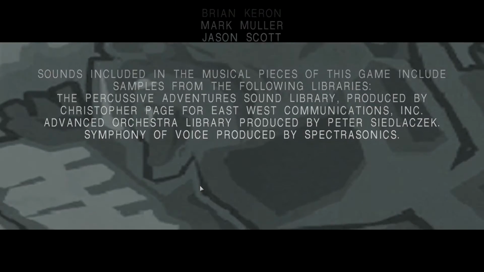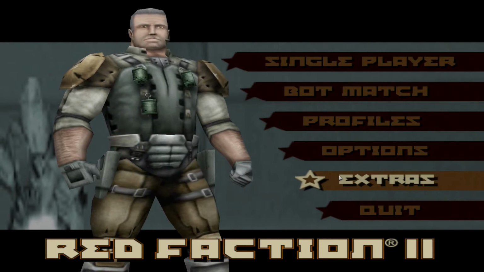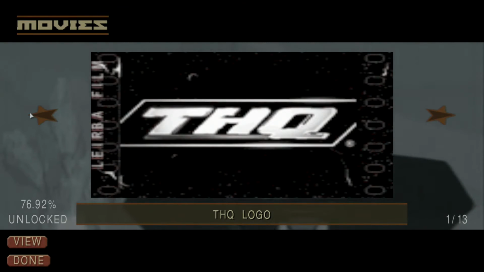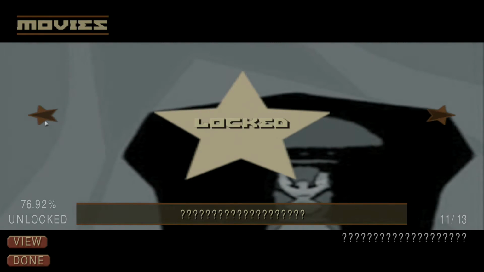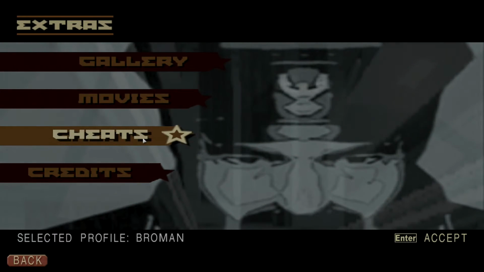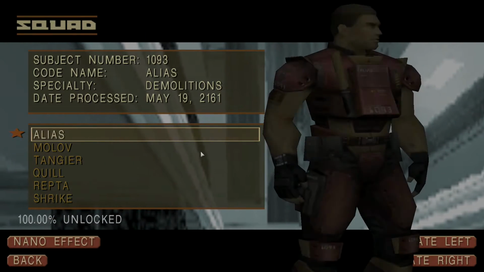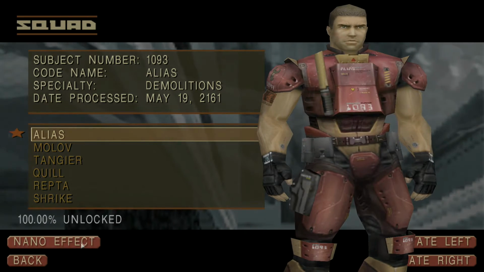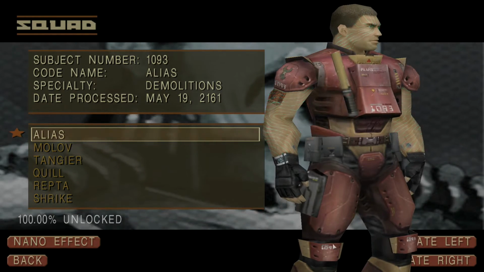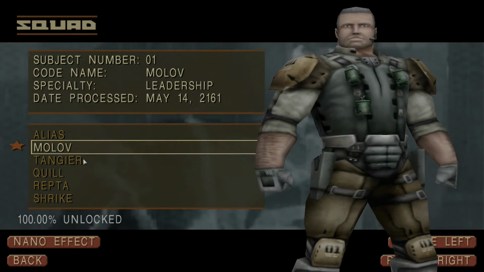We're going to save there. And, as you beat the game, you get a Molov in front of you instead. Interesting, right? If you go into the extras, you can watch all the movies you've unlocked, including the THQ and Volition logos at the start, and all those things. So, there are cheats that you can enter in, and there's a gallery. Now, you've probably seen a few things through the game where it tells you that you have unlocked content at certain points. That's what we're seeing here, some of this stuff.